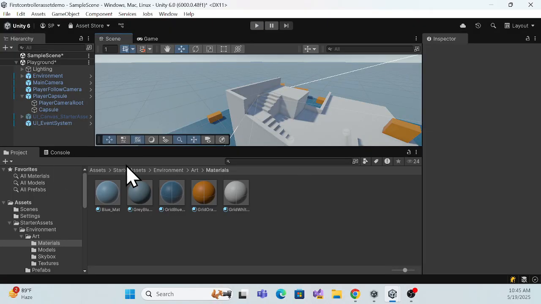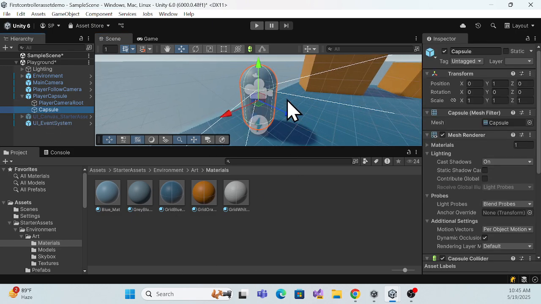So I will add a gun. As of now this is a capsule, and this capsule is actually moving behind that camera, right? So we can add one gun so that it looks like an FPS game, where your gun is moving here and there to see the enemy and all, right?